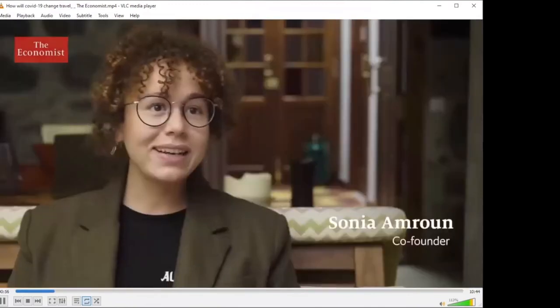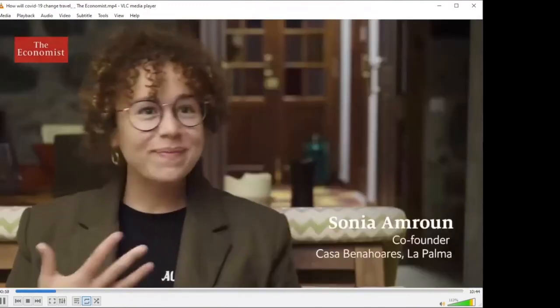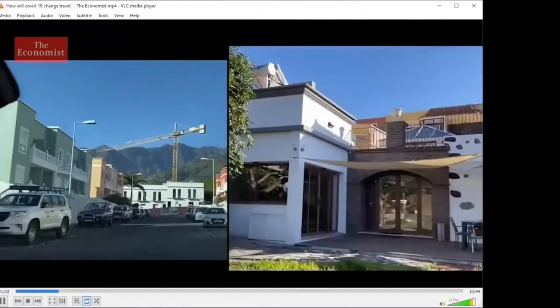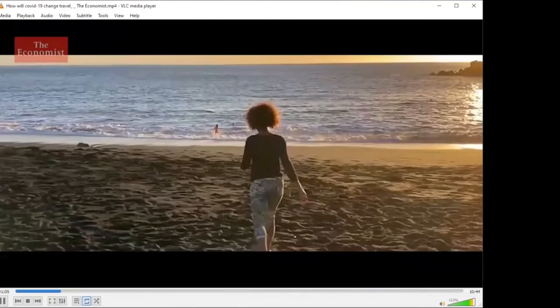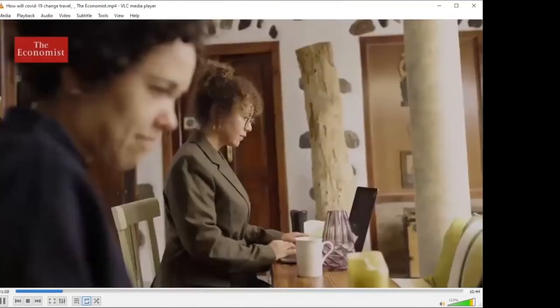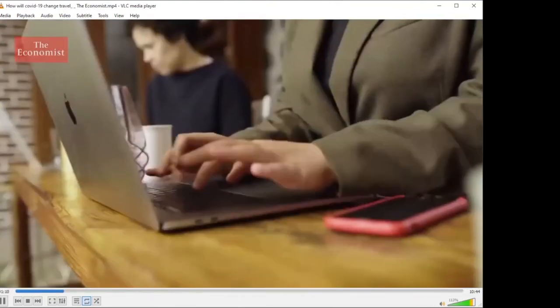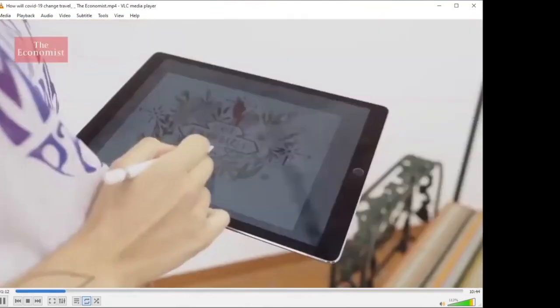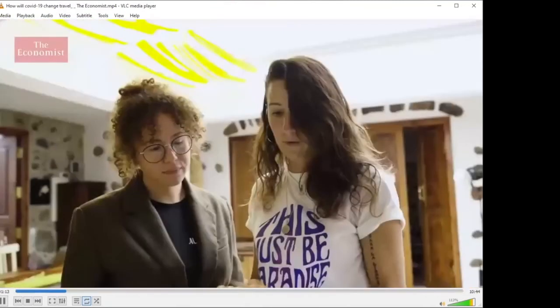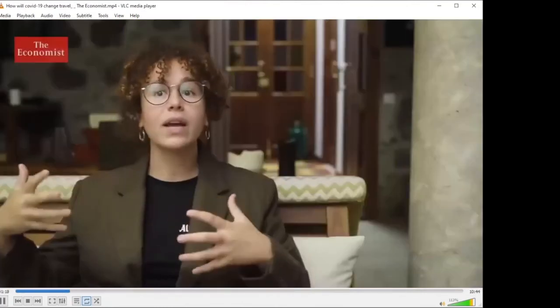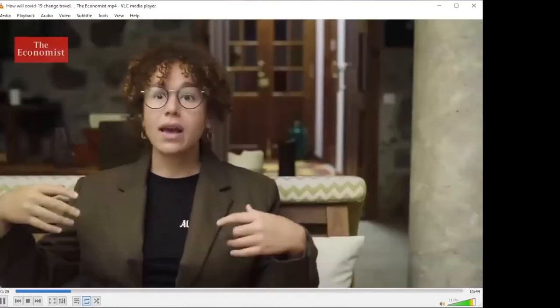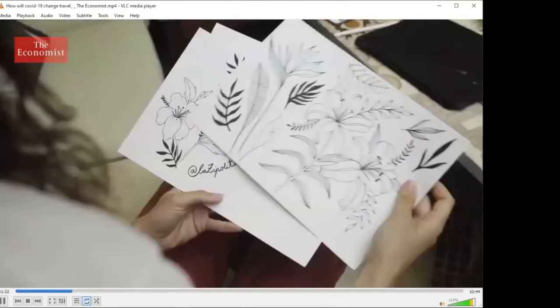Before, I was head of sales. I was basically all the time very busy. And when I first arrived, it was like for me perfect. Sonia is combining a prolonged holiday with working from La Palma, one of the smallest Canary Islands. We try to find the balance between working and also having a good time and enough time to breathe, travel, and see more about the nature.